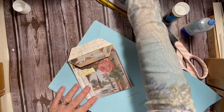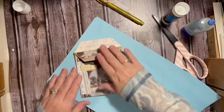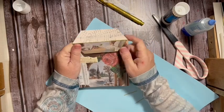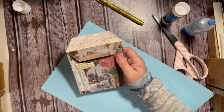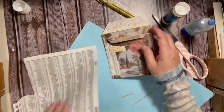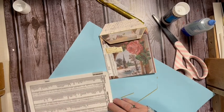I wonder. Oh, I don't want to. I think that this is good enough. Okay, so this can go into the journal as a pocket. I have a lot of pages from that map book in the journal. So say this was a page.